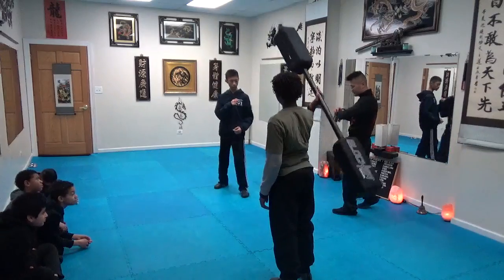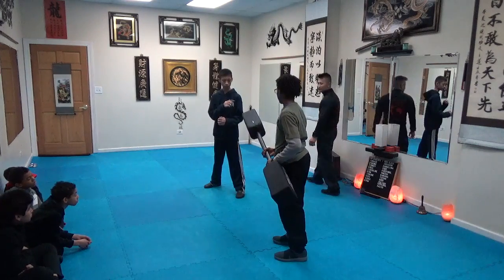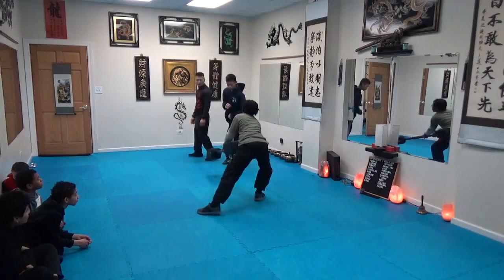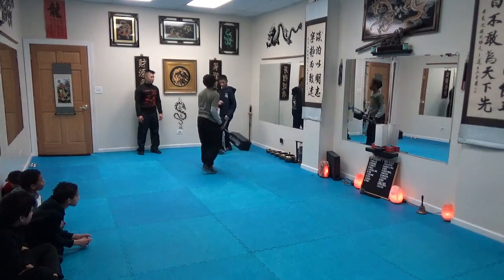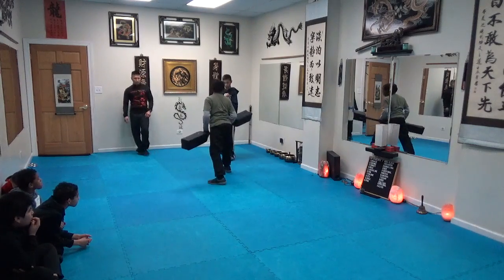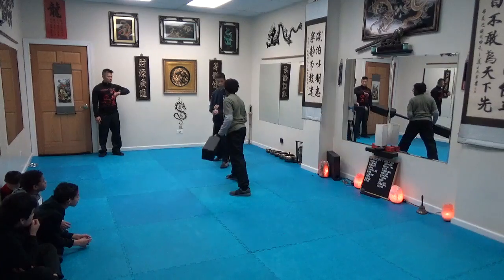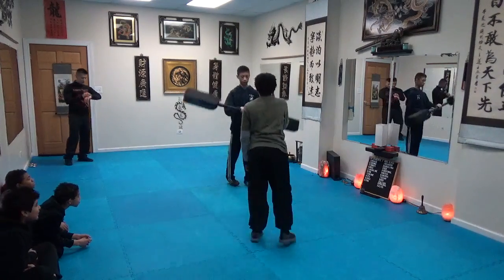So you're the blocker and throw 20 strikes and then we'll switch off. See how many you can get. Go. I'll just time it for 30 seconds. 20 more seconds. Alright, switch. Ready? Go.